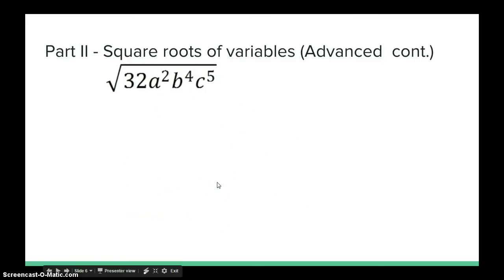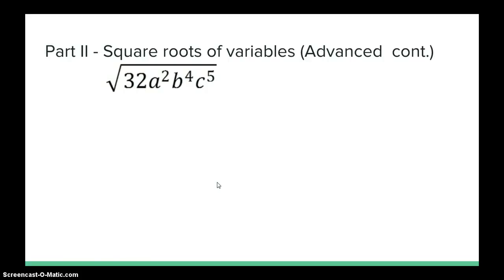Okay, now here is another example, the square root of 32a squared b to the fourth c to the fifth, and I want you to stop the video and try this on a sheet of paper on your own. Okay, just try it. Feel free to do it wrong. It's certainly okay to make a mistake the first time through, but I want you to try it on your own, and then you'll come back to the video and I'll walk you through it fairly quickly, but still step by step.